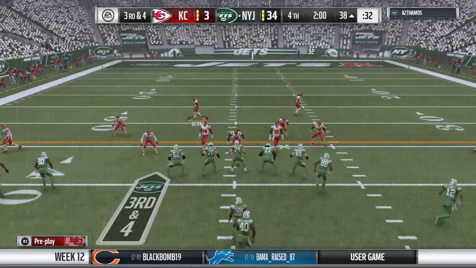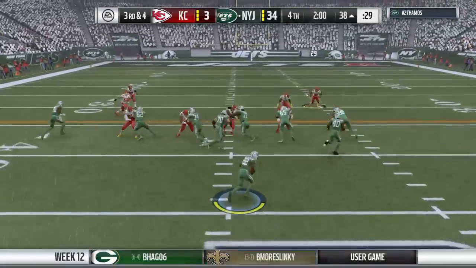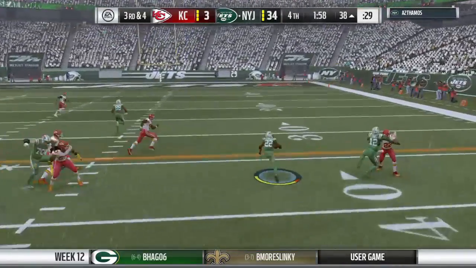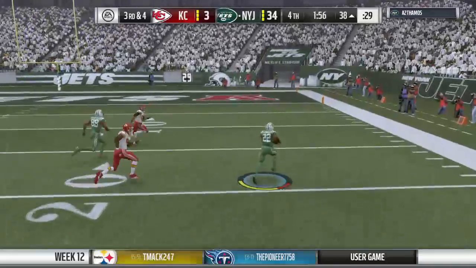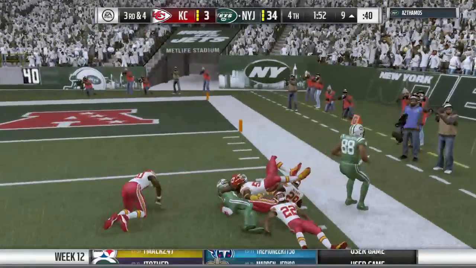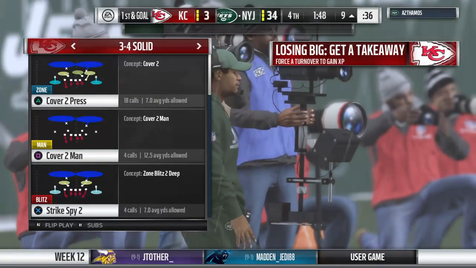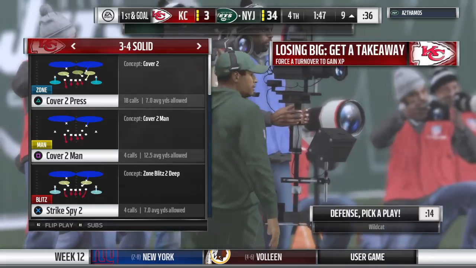Looks like the defense in press coverage here. Here we go. And he's got room. And a cutback right sideline. And he carries this one all the way down to the 9. That one goes for 29 yards on 3rd down.